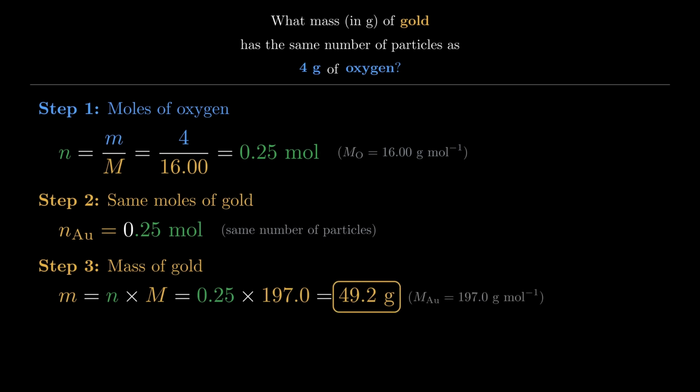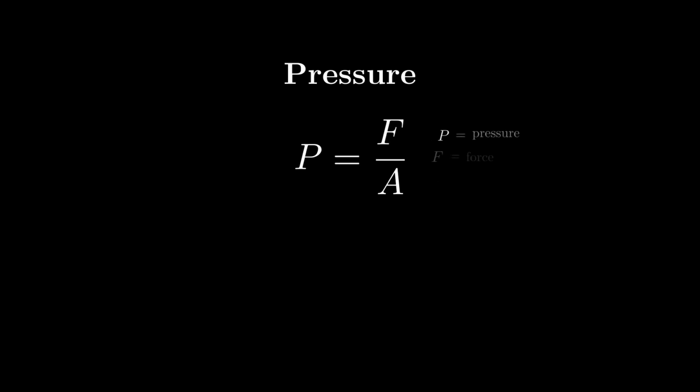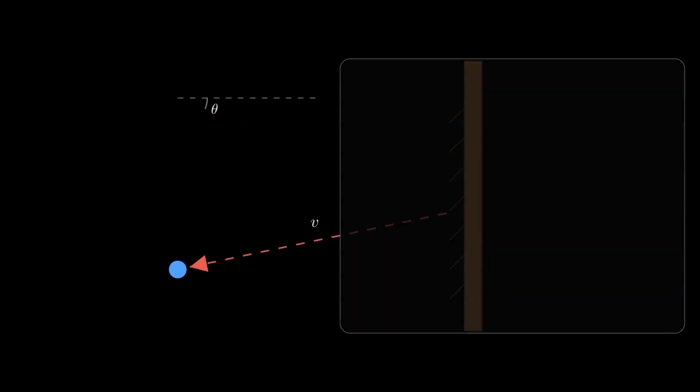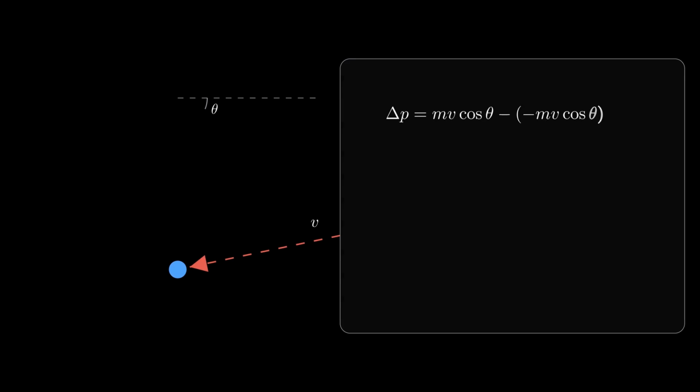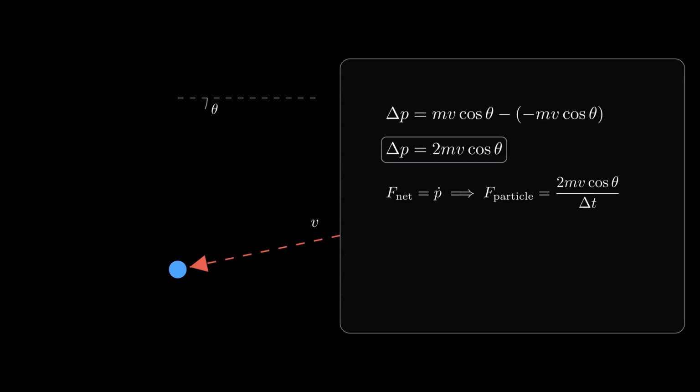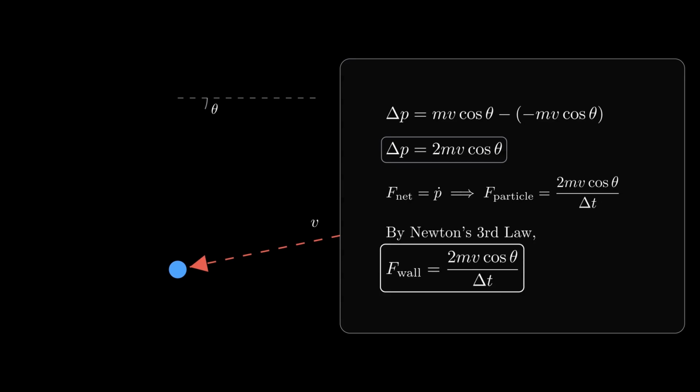Now we can move on to the gas laws themselves. We define pressure as force per unit area. This unit, the Newton per square meter, is known as the Pascal. In a more physical sense, when molecules collide with the walls of the container, by Newton's third and second laws, they will exert a force on the wall equal and opposite to that which is exerted on them. This can be proved mathematically by considering the momentum of the molecule, as is shown in the background. Considering that this happens with many molecules, it turns out that a force or pressure is exerted on the wall.